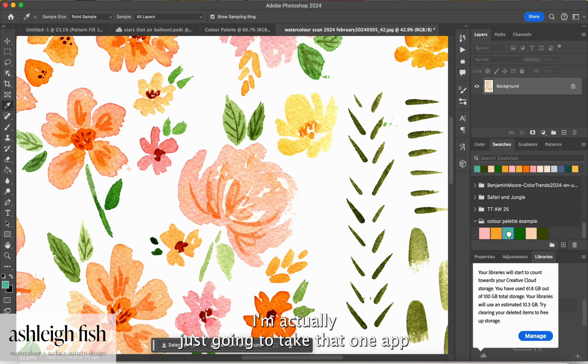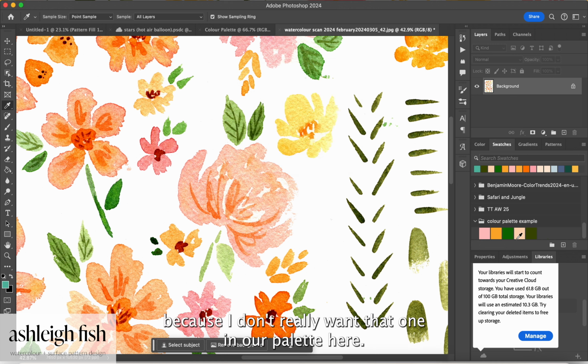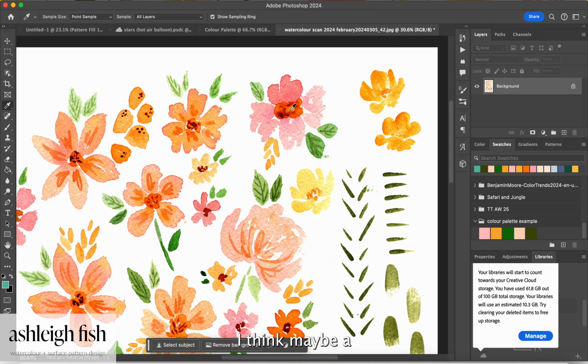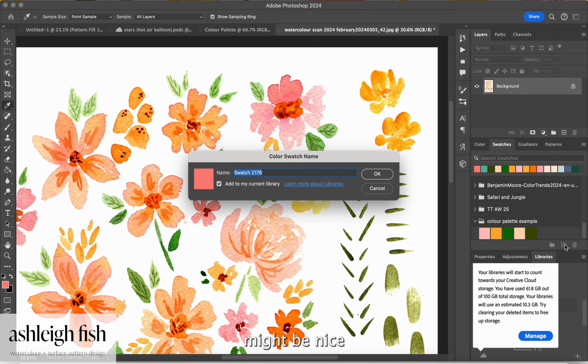I'm actually just going to take that one out, so I've clicked on it, and I'm going to hit the delete button because I don't really want that one in our palette here. And let's see, I think maybe a darker pink might be nice.